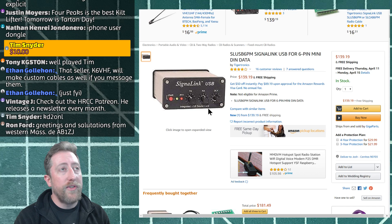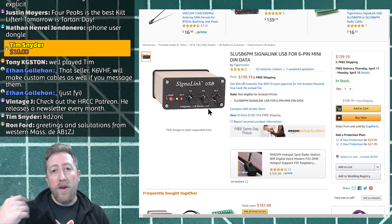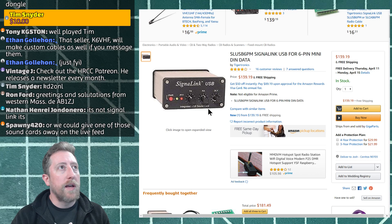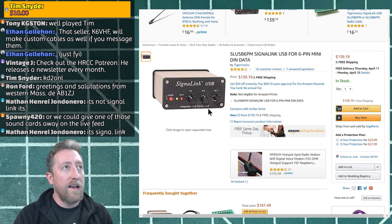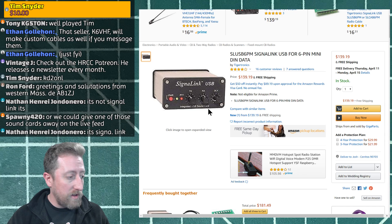I have one on the Ham Radio Crash Course store on Amazon — about nine dollars. That's what allows a separate USB audio interface to the computer. You don't want your audio going to your headphone or microphone jack because anything playing on the desktop will interfere. A step up from that would be a SignaLink — basically a go-between for the audio interface portion. The nice thing about the SignaLink is the manual dials in the front for volume and transmit volume, so you can fine-tune without fiddling with Windows virtual sliders.